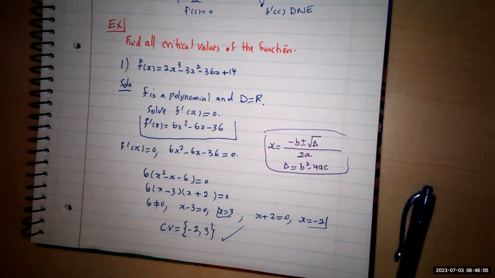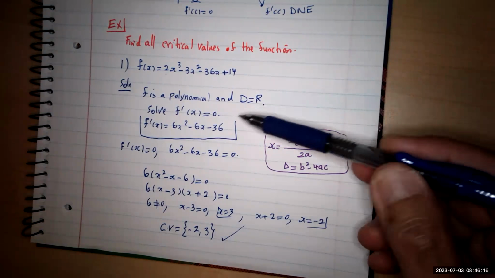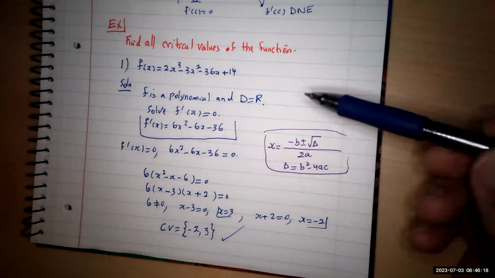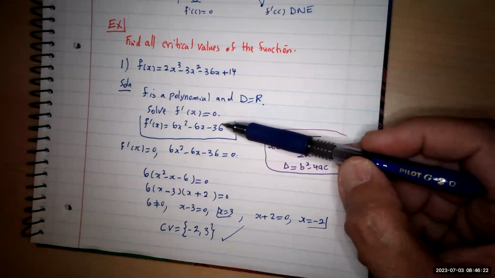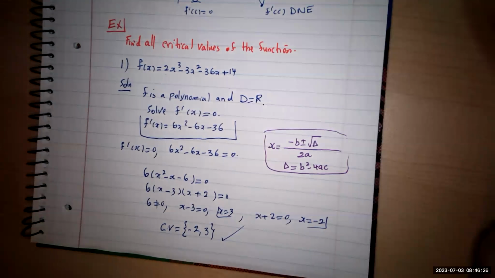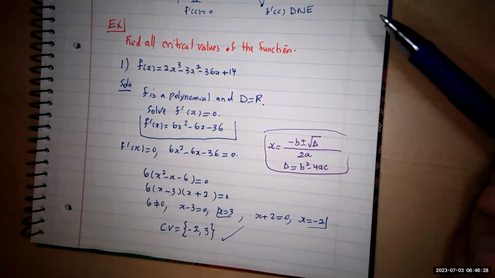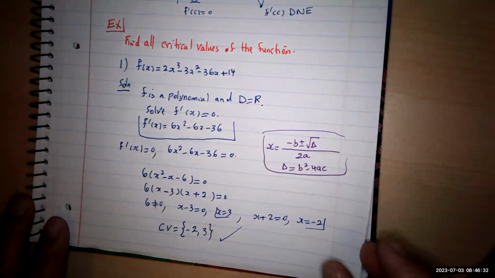That's the first group. Get to know them. Okay, polynomials. The most popular one or the most frequent one. Domain first. Since they are differentiable, you don't have to worry about the vertical tangent lines, horizontal. So take the derivative equal to 0 and solve it. So there is no possibility for the second part. F prime of c does not exist because this function is differentiable. So that's the case 1. Question?